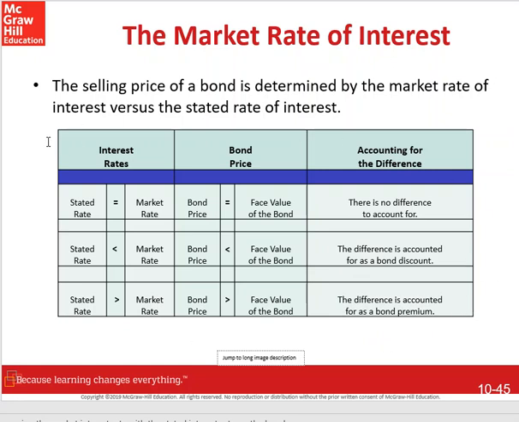To me, it seems a little bit unnecessarily complicated, but just think about it. If everybody else is offering a bond at 10%, do you want our bond at 9%? No, you're going to have to put it on sale. You're going to have to offer a discount. But if we're offering a superior product, if we're paying 9% while everybody else is paying 8%, then we have a superior product and we can increase our price, meaning issue it at a premium.